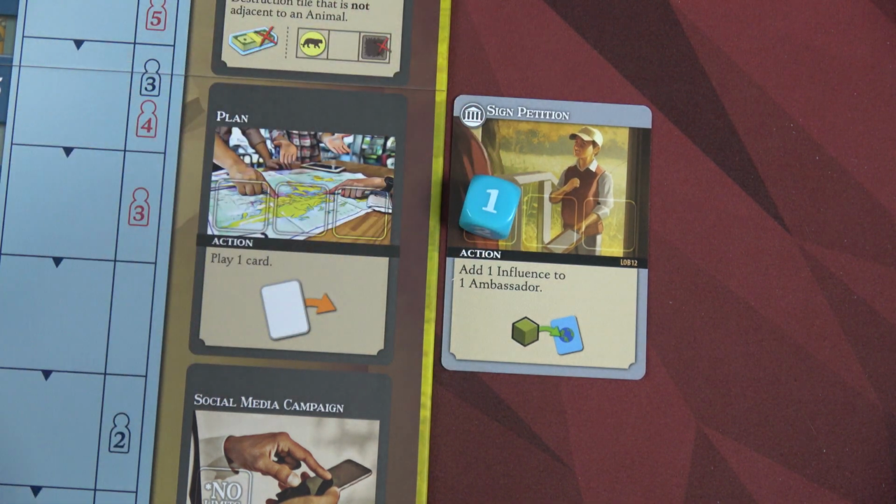I'm going to place my 1 value die here because that means our lobbyist will only need to have a 3, 4, 5, or 6 to be able to go there during her turn as well. Hopefully, that means she'll be able to do that as well.